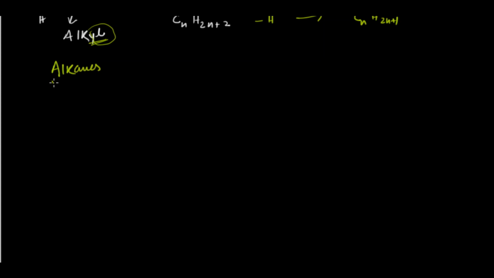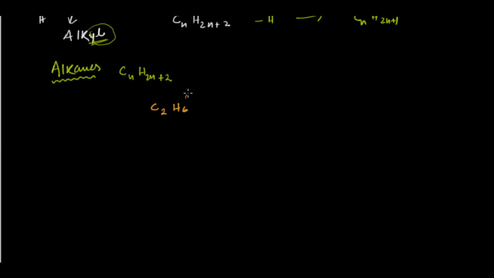Alkanes, we're going to discuss in very detail. Let's see this one. The formula, as we discussed, is CnH2n+2. Let's take the simple example of C2H6. Now let's start drawing the molecular structure of this formula.